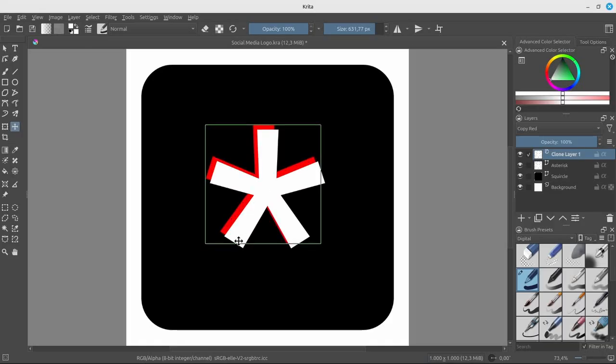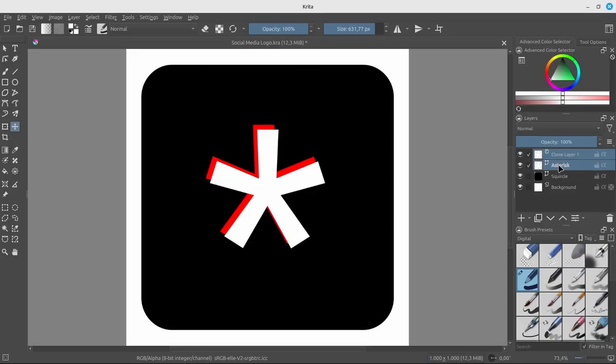Observe that while this does create a red area on one side, it doesn't seem to remove the red from the other side and turn it cyan like it used to. Why does this happen? The copy red blend mode only makes white cyan if we are copying from a color that doesn't have any red, such as pure black. In this case, the bottom right area of the original image of the asterisk isn't actually black, it's transparent. The black is in the squircle from the other layer.